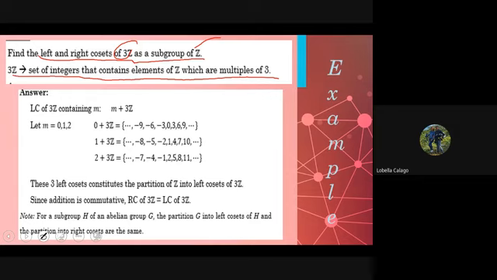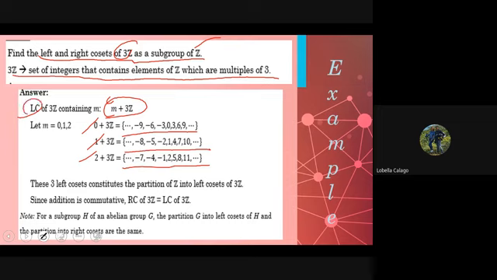Now, we will find the left cosets. The left cosets look like this. We assume there is a letter M. We will try 0, 1, 2. So we add 0 to 3Z, 1 to 3Z, and 2 to 3Z. For 0, it is just 3Z, and these are its elements. If we add 1, we add 1 to negative 9, negative 8, add 1 to negative 6, negative 5, add 1 to negative 3, negative 2, and so on. Then we add 2: negative 7, negative 4, negative 1, 2, 5, 8, 11, and so on. Those are the elements you will get. But this is only the left coset. LC stands for left cosets.